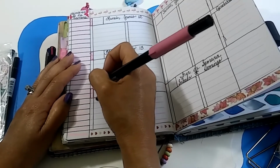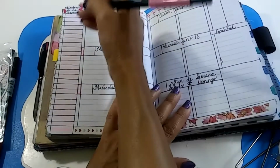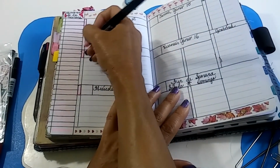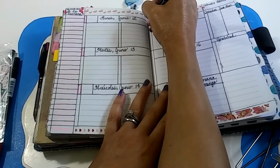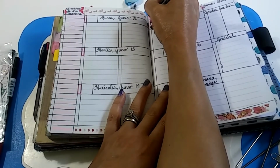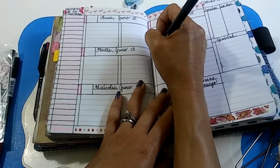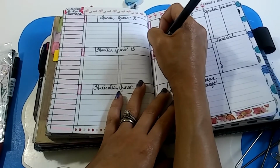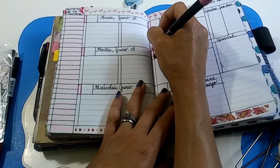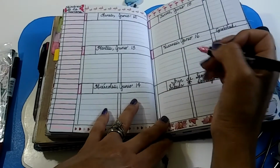What is the weather like for you guys where you live? It's just getting really hot here. I mean, in Oklahoma, it can get really cold in the winter, but we don't usually have very much snow. We have it every now and then, but we have ice storms, which are awful and very dangerous. So school kind of gets canceled a lot because of ice storms.